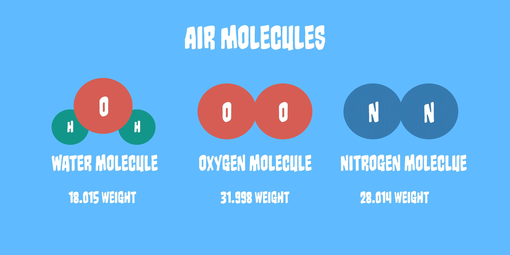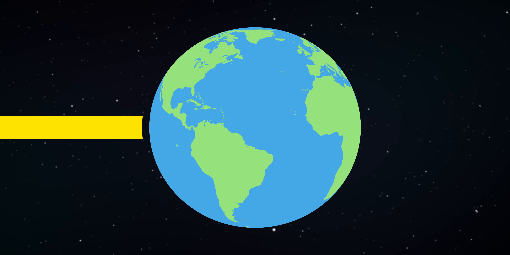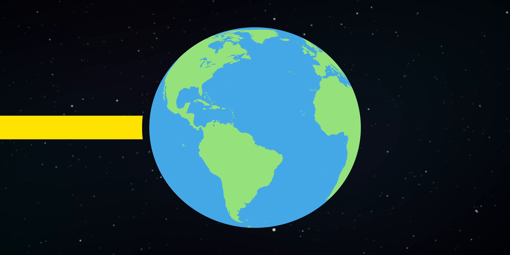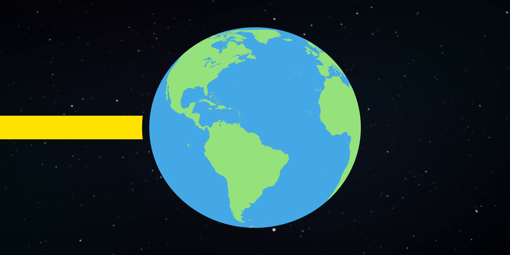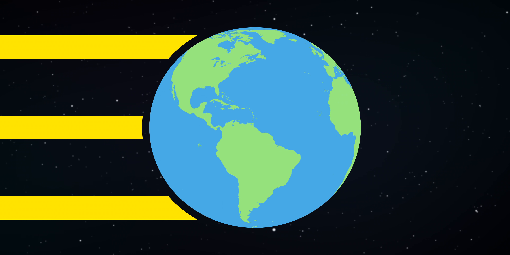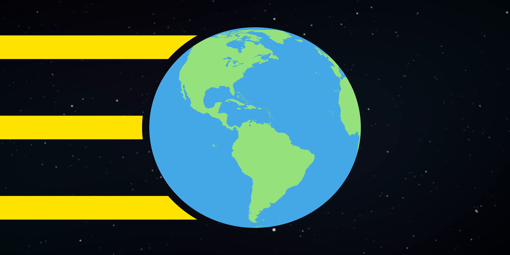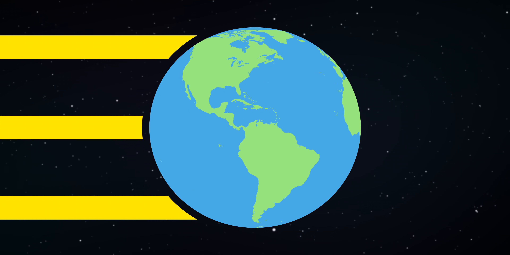The heating of the Earth and its atmosphere by the Sun is not uniform. Since the Earth is a sphere and tilted on its axis, different areas experience different amounts of solar radiation depending on the time of year and the latitude. The equator experiences the most direct light and is therefore the hottest. Areas farther away from the equator receive light at an angle, meaning the light is spread out over a larger area and is more likely to be reflected. This uneven heating of the Earth results in the atmosphere circulating in convection cells.